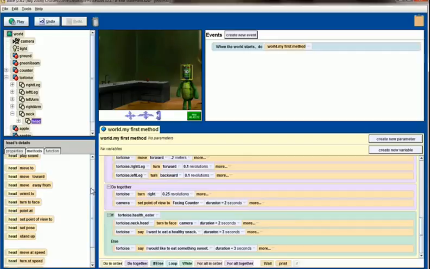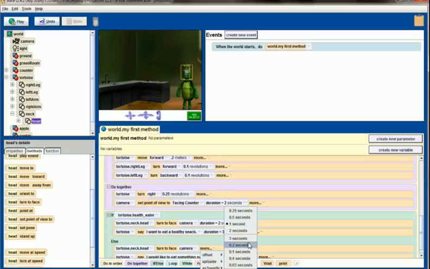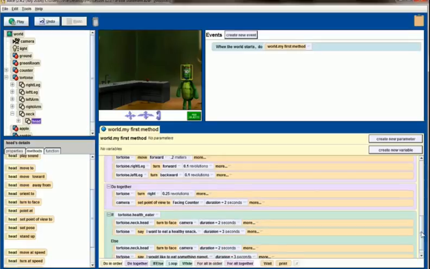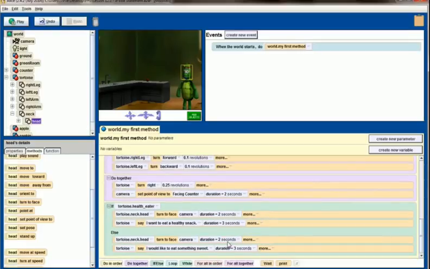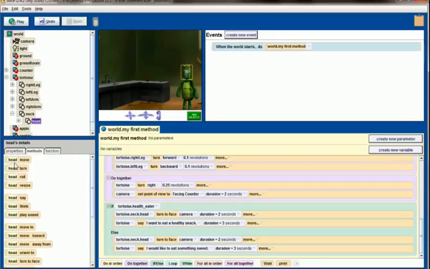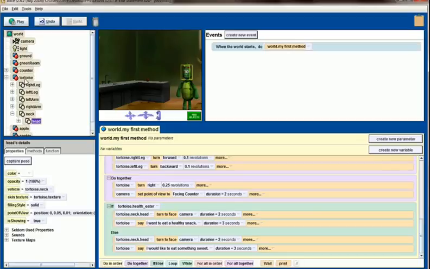And this is the same thing he's going to do regardless of what he says. So let's add a turn to face here as well. Turn to face camera over a duration of 2 seconds. Now when we run this animation, in both cases the tortoise will turn and face the camera before saying something to us.